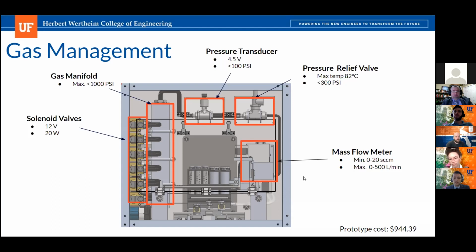What's the pressure coming from your wall or from your supply? We assume 15 PSI. Is that gauge? Yes. I'm hoping it's gauge. So if you have a pressure relief valve that blows at 30 PSI for its minimum setting and your supply is only at 15 PSI, what's going to happen? Nothing. No, it's a design flaw. I agree. Good point. Cool.